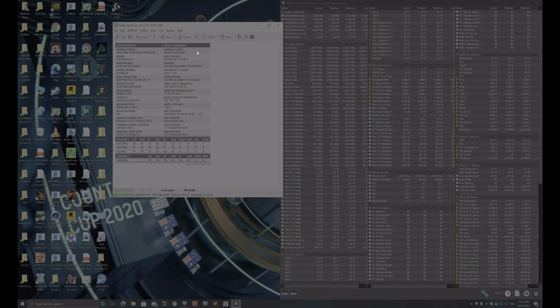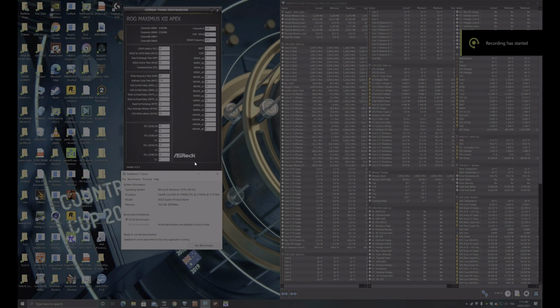Okay, so we'll move on. Where the other sticks wouldn't really boot or play nice early or go stable into Windows, at 4133 with the same timings, this kit would boot and run basic Windows tasks, but crash out before Dijkstra on Geekbench 3. So I bumped some voltages, 1.25, got to Dijkstra and then crashed. It didn't crash the computer like it did first, it just shut down Geekbench 3.